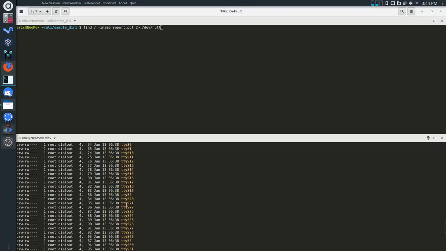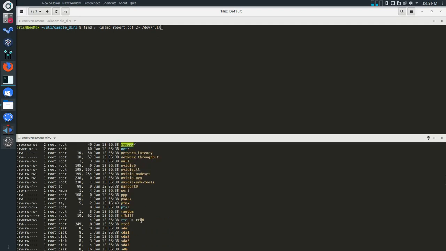But what null is, well, if you think about the C language, what is null? Null is nothing. Null isn't even a zero. Null is just nothingness. It's a black hole. So think about this command back up here. If we're redirecting all of the error messages into /dev/null, we're basically throwing them out. We're throwing them into a black hole and we're not getting them back. So I can run this again and all of my error messages are getting ignored, and that's great. So I don't know, that's kind of interesting.